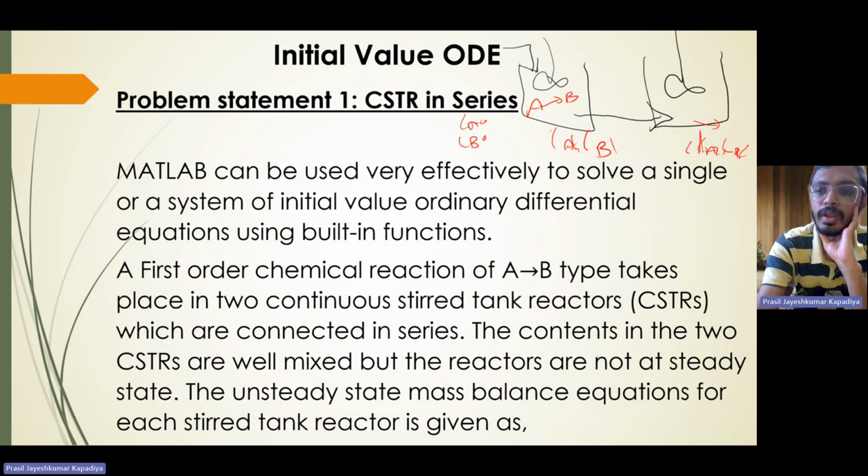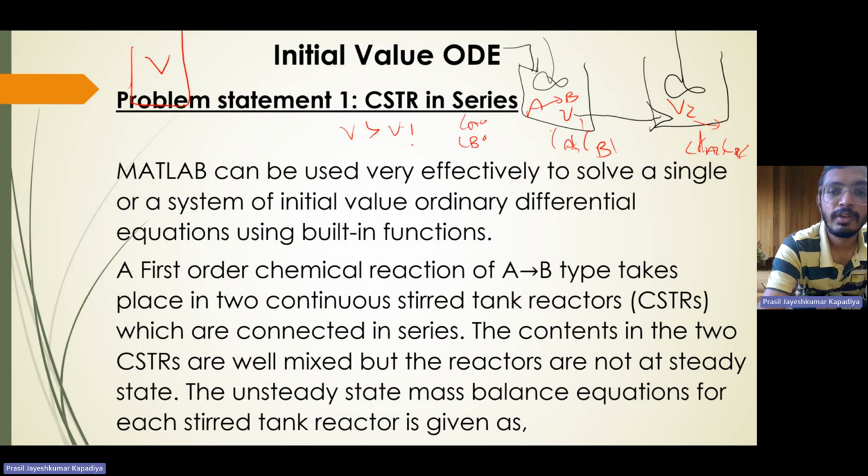So what is the use of keeping reactors in series? Instead of taking one whole reactor, when we keep the reactors in series, the volume required will be less than the volume required for a single CSTR. Let's say if we use one single CSTR of volume V, and if we go for CSTRs in series with V1 and V2, then V will always be greater than V1 and V2. So this is the benefit.